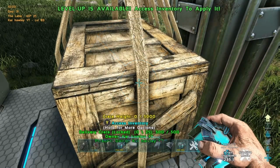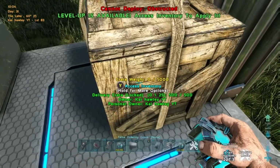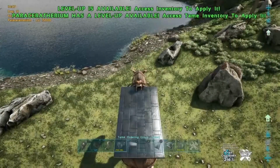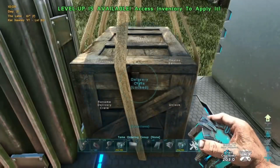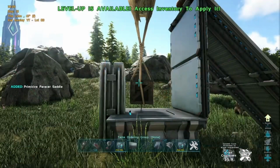But as you can see here, once you go to deploy the balloon with the platform saddle, it says cannot deploy because it's obstructed. Now, the reason it's obstructed is because it's got the platform saddle on. So I'll go ahead and take the platform saddle off in a couple of seconds. As you can see, it doesn't matter if you move the team forward or anything, it will still say it's obstructed.